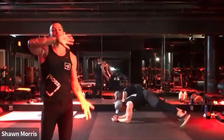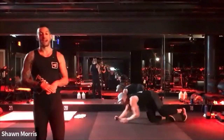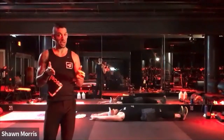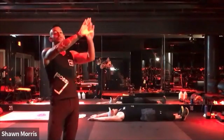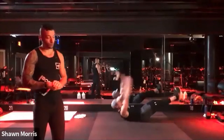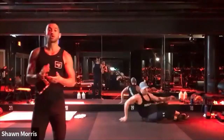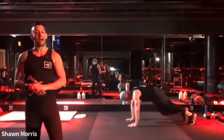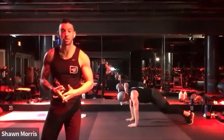You're then going to roll over, feet together. And I mean squeeze them together, really squeeze. V-ups, big extension, reach all the way up, bring it all the way back down. Then he's gonna roll over, plant his hands, twisting mountain climbers. With these, they don't need to go fast. You can spend a little more time under tension.